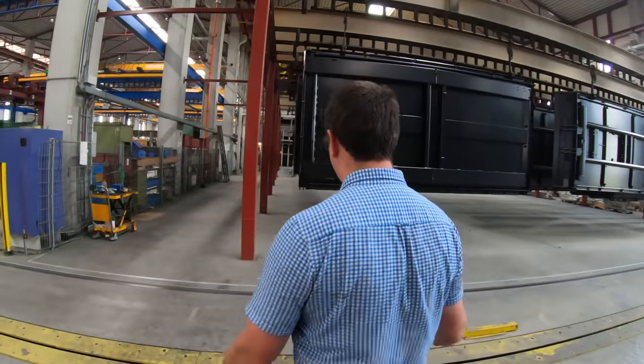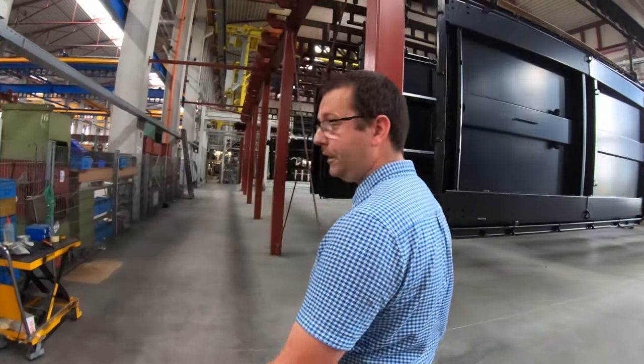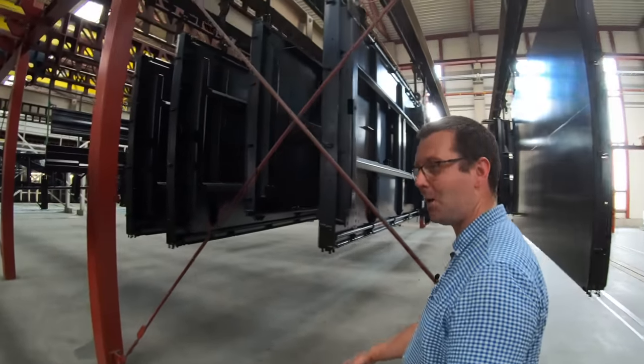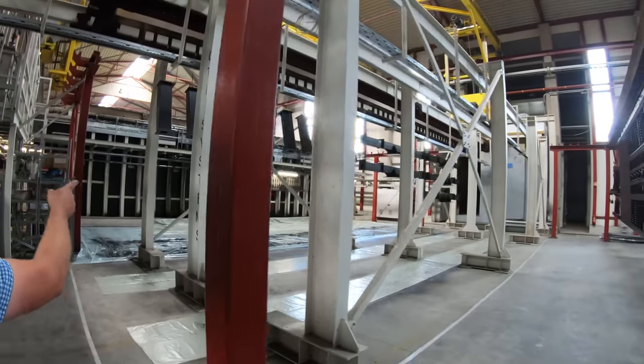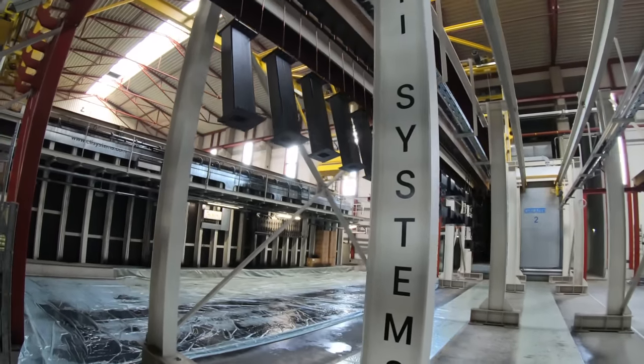So these parts have been painted. They've been in the oven. Yesterday when we came in here, Tom and Sophie couldn't believe how much heat was coming off the parts. Like it was like a barbecue. Yeah. So now the kiln door's opening. These parts you saw come out of the paint will now go in there, just to be baked now.